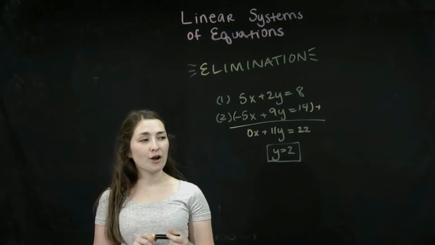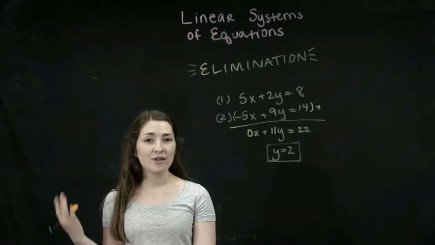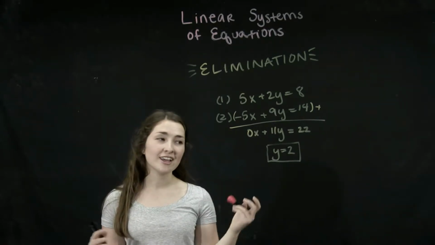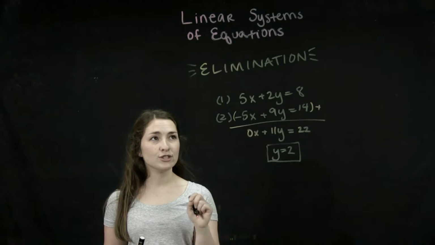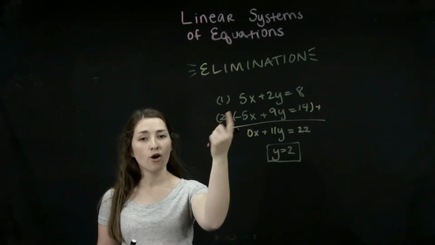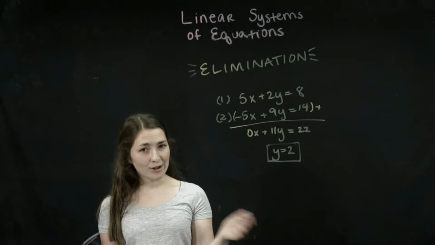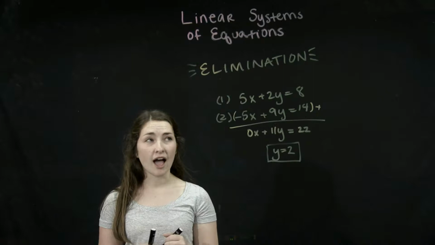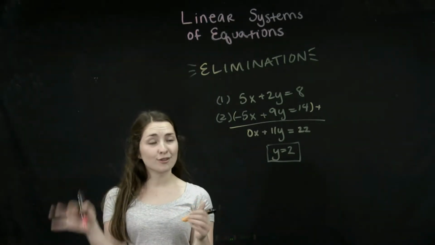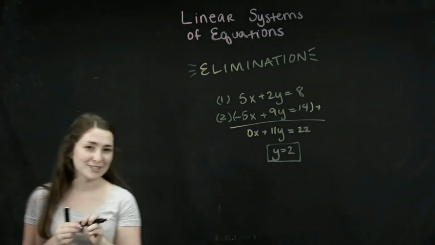So now that we know what y is equal to, even though we're not doing substitution, we can still use our good friend substitution to solve the mystery as to what x is. So we can plug this value of 2 in for either the first equation or into the second equation. I typically like to use the one with smaller numbers just because it makes life a little bit easier for me, but you can use either of these equations. So I'm going to use the first equation, but I invite you to try it out with the second equation to see if you get the same answer as me.